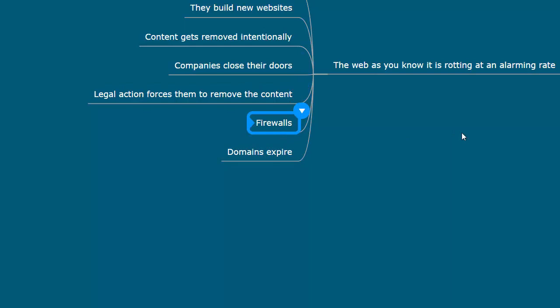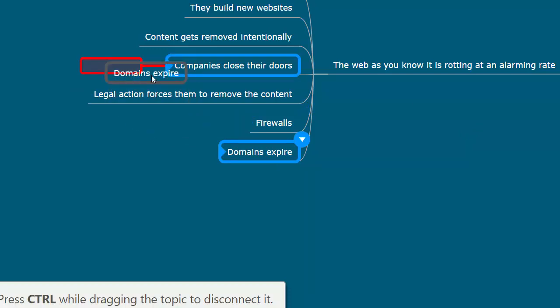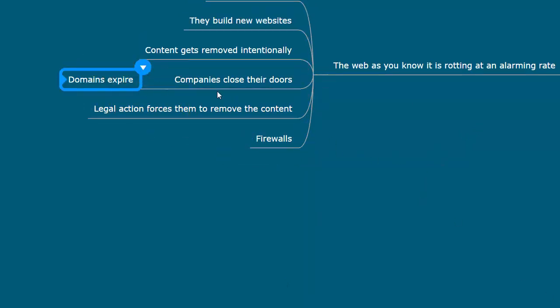And other times, tech guys will come in, and you'll hire a new tech company to protect you. Say you get hacked. We were getting hacked by Russian hackers for a while, and a lot of our clients were, and we had to get really big into putting firewalls up. Sometimes the firewalls were so strong that the links wouldn't work, because it wasn't allowing the bots to come through, or there were other issues. And really, this should be companies closing their doors, domains expiring, or they forget to get their domains renewed, and their domain expires.